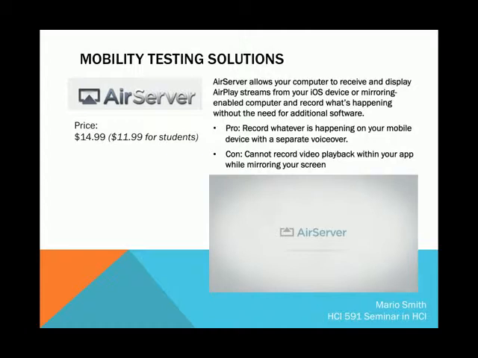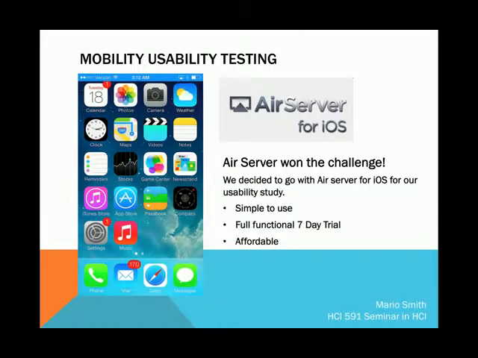We were really excited about AirServer. For one, it was definitely affordable. It ended up being the one we chose. We decided to actually go with AirServer for iOS because it was the simplest solution for our project.